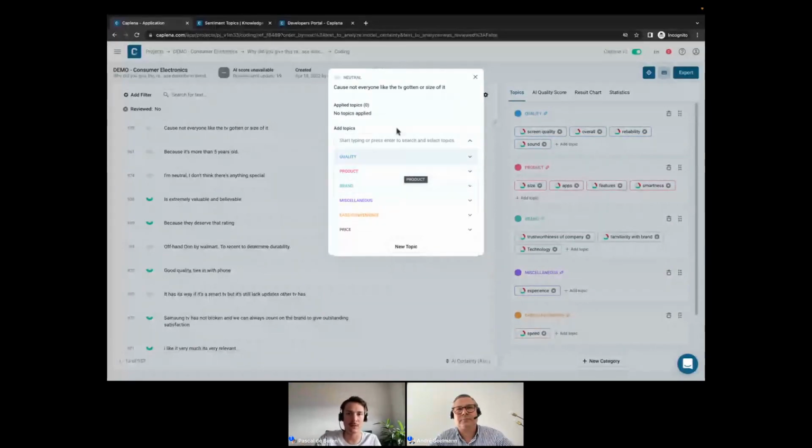And it will sort in order of how certain the AI is with the assignment, so here we see the ones that are low confidence. And I can use the keyboard, etc., to assign these topics as I would before.